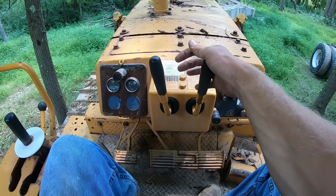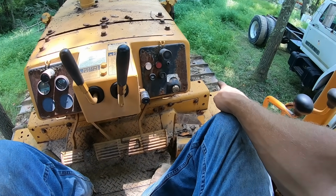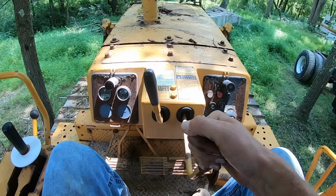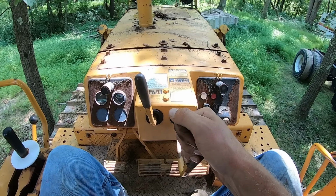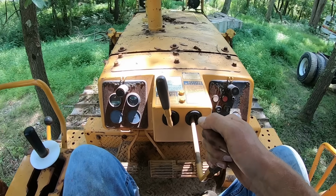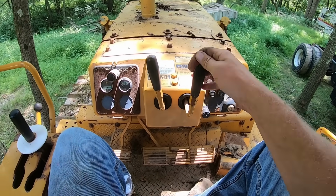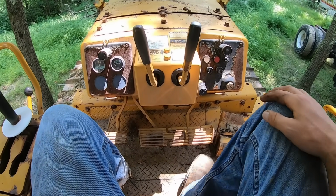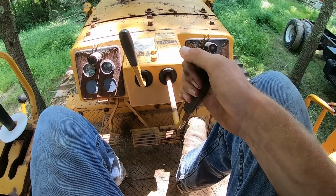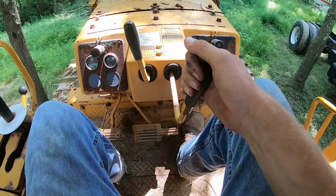So what this does is you pull, say, this clutch here, that stops the power to the right track and lets the left track outrun it. So that would make you a right turn. If you pull the right clutch, it disengages the track and you start to turn. If you need to turn sharper on this specific machine, you can keep pulling further and you'll engage the brake on that side. So it will stop that track altogether and you'll make a hard turn. On a lot of other machines, especially older ones, you need to pull the clutch, and then if you need to turn sharper, you need to push the foot brake in addition. And that'll stop the track and make you make a sharper turn.